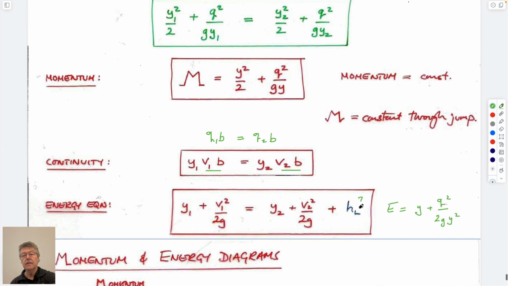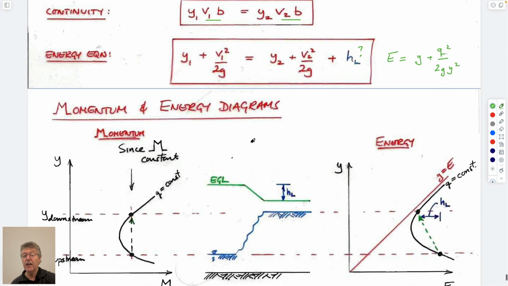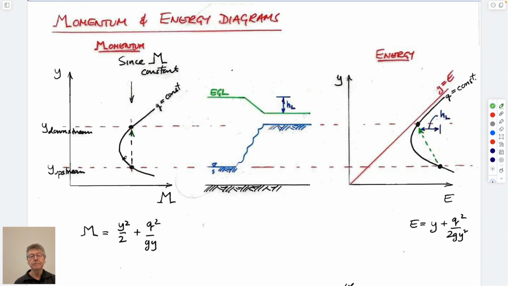We can do that. This momentum equation isn't all that different, except this y term is now y squared. This y term is just y instead of y squared. And so again, we have a very similar relationship. So if we went through this and we calculated what M was as a function of y equals 0, 1, 2, 3, etc. Then we get a diagram that happens to look very similar. So if we have a given flow rate for a momentum diagram, we plot depth versus momentum. We have this system here.